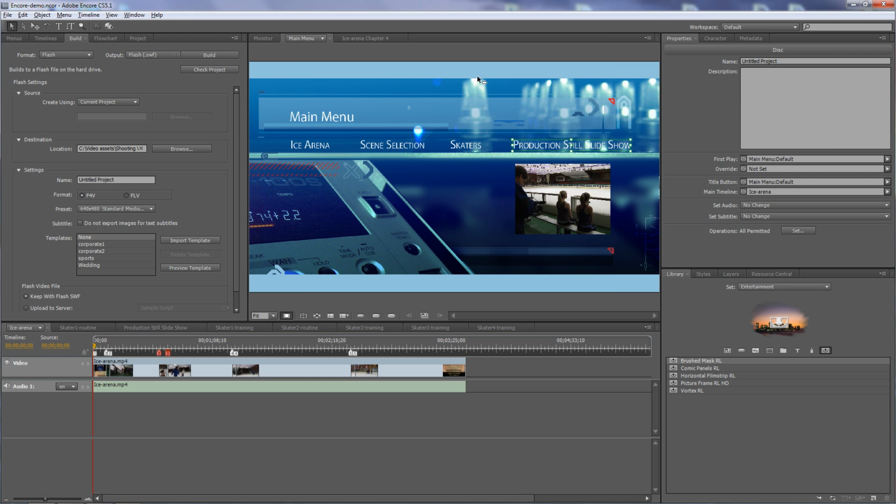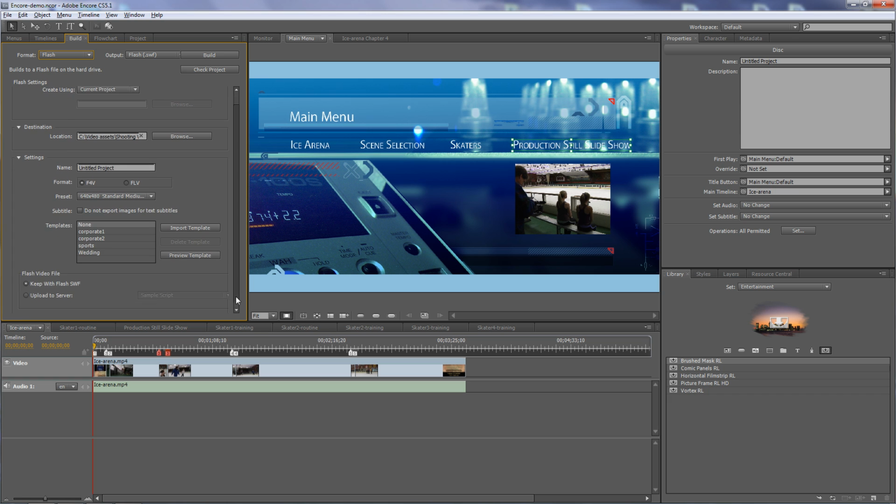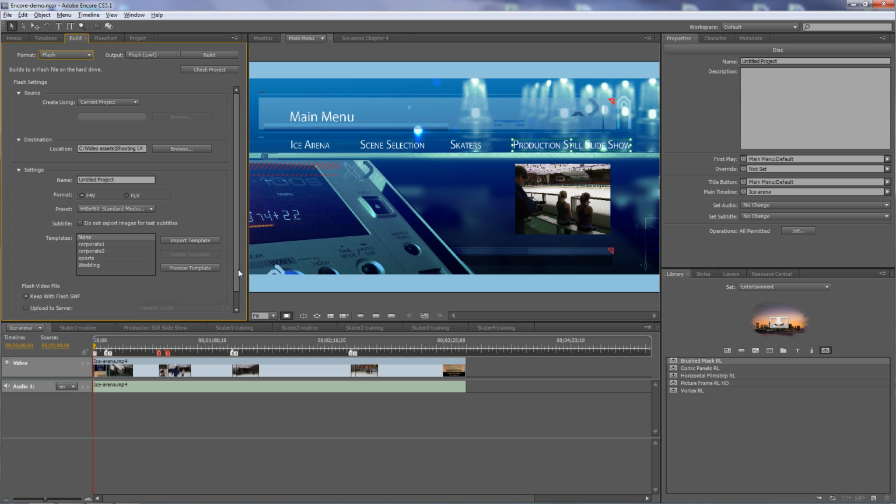So that ends this particular project. At this particular point, you could then, under the build, create a flash DVD or a regular DVD or a Blu-ray, and then output it to one of those particular media. But for our purposes, I just wanted to show you how to create the project to this point. As far as exporting it, that's an entirely different thing. It's up to you as to how you want to export it. So that's the basic authoring process in 3 different tutorials for Adobe Encore.